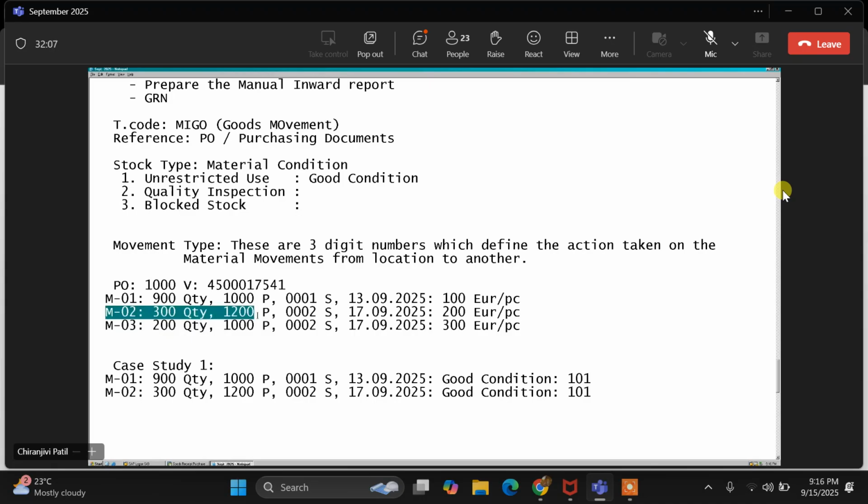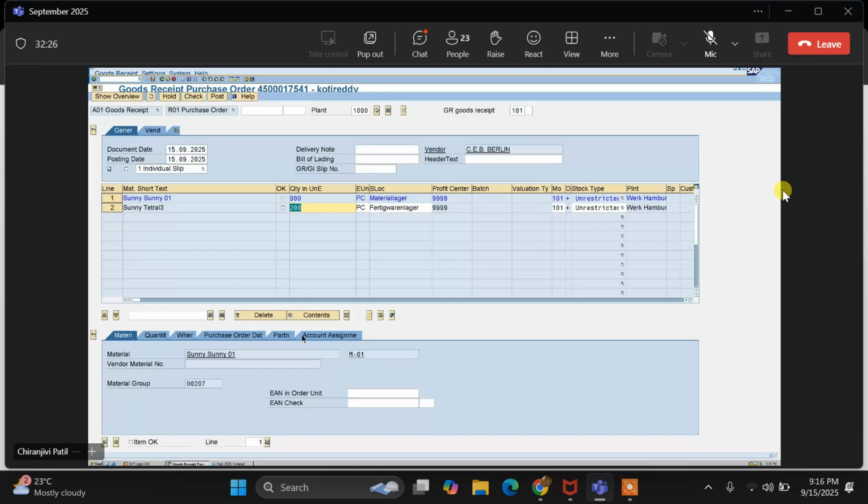In the real working world, guys, both these plants will create separate GRNs. Again, that is called a decentralized system. Do you think both plants will receive the material on the same day, at the same time? Will they have common documents? No, only if it is a centralized system. But as we have seen from the address and all, they are completely different. The 1,000 plant is located differently, the 1,200 plant is separately located. So both plants will have separate documents, guys, even though the PO is common. In that case, we can invert the material separately for the 1,000 plant and separately for the 1,200 plant.